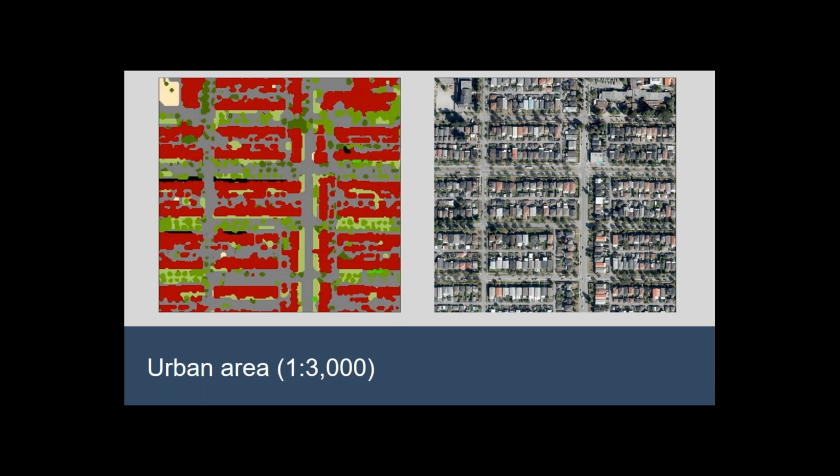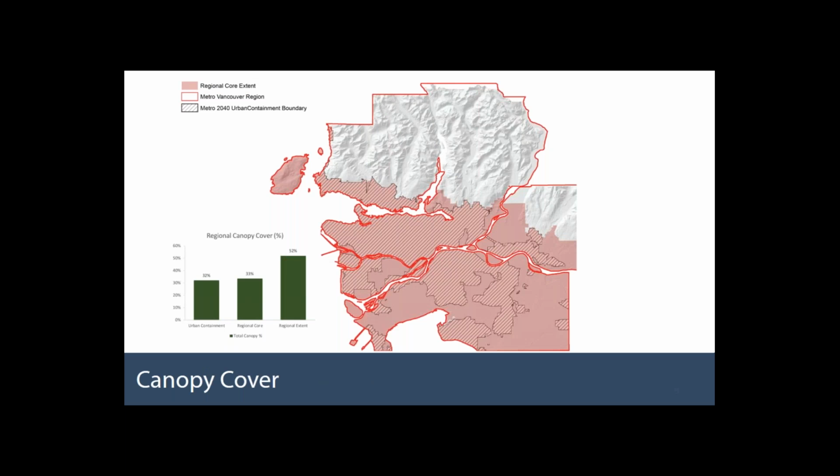So here's a close-up look of an urban area where we had LiDAR, so you can get an idea of the level of detail. You can see that the street trees and small buildings such as garages are captured along with some lawn areas. And the ability to use high-resolution imagery along with LiDAR is particularly important in urban areas such as this, where what's on the surface changes so much. It's a very heterogeneous landscape. So the land cover gives us this view of the whole landscape, which makes it a very useful data set for a number of different purposes.